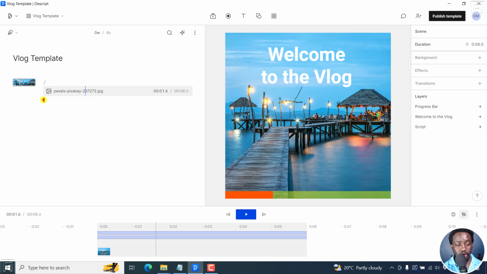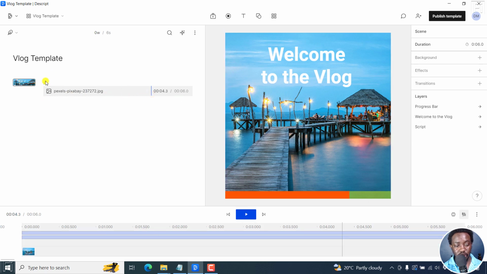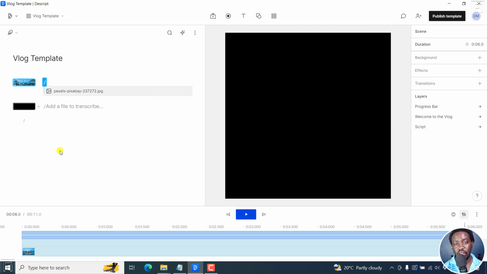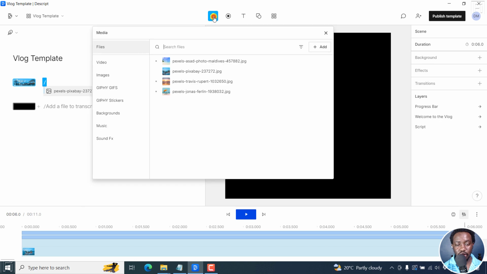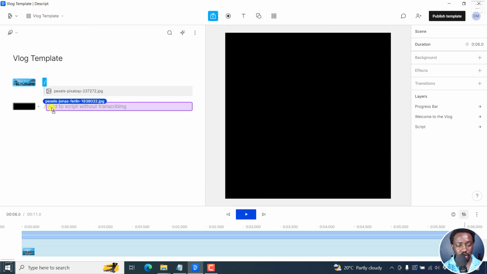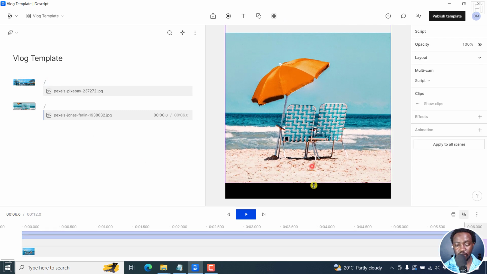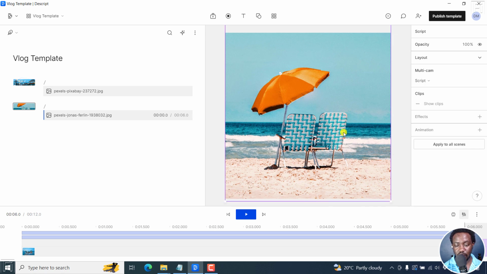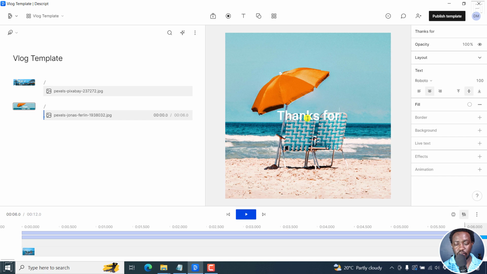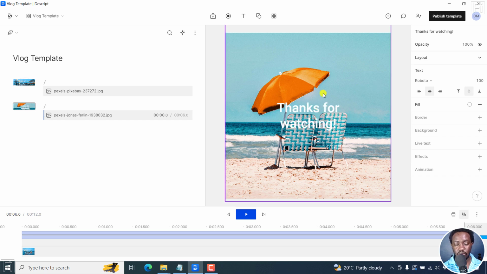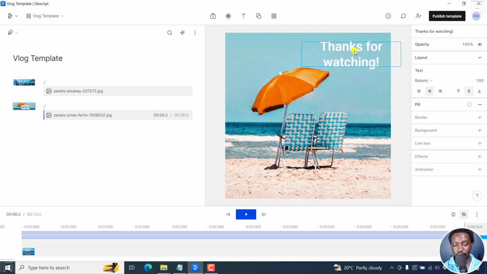Our template is coming up real nice. What we might need to do is add some more content right here. Let's click on this to add a scene, so that we add an outro for this. Click on this, get this, drag it here, and that's our picture. We can resize it to fit this particular section. Looks good. And then we can add some text, a title, like thanks for watching. Looks good. And then we can reposition it somewhere like here.